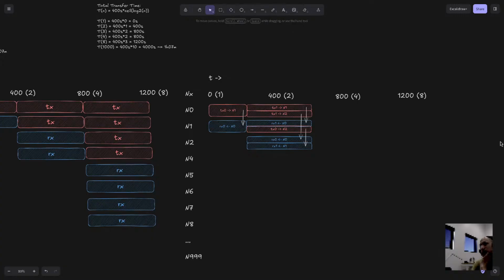So maybe we do chunking without splitting our utilization.